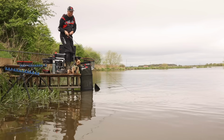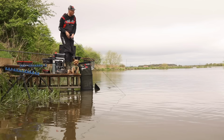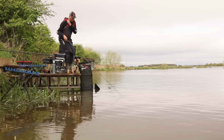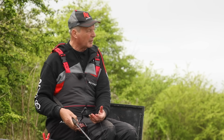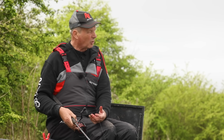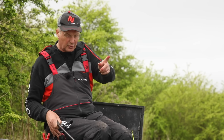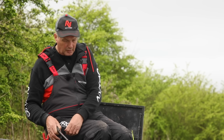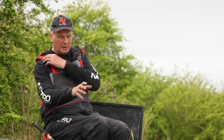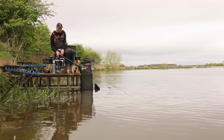Lovely that, it's right down the hole. And all you do, cast it out, let it hit the bottom, which doesn't take long because it's only 3 to 4 foot deep. Then I just put the rod tip under for, I don't know, 10 seconds or so, just to make sure the braid sinks. It's quick sinking braid anyway, so I just do it to make sure. Because if you don't and it's on the top, your tip bends round like that and you don't see the bites. I make sure that the braid or the line has gone under the surface, and I think that's really important. Then all I do is put it on the rod rest, set it up. I want the tip as slack as possible.